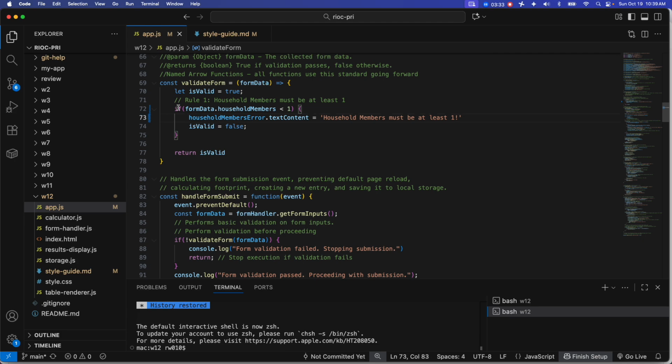Okay, so right now where we have some placeholder text, we should see that update. We then set is valid to false, which we'd already had done this as poor, right? And then once we get through, now we only have 1 check. Remember, we'll end up having multiples. Then we'll just return here.